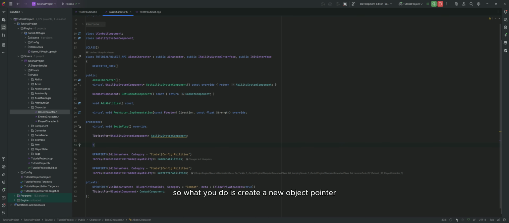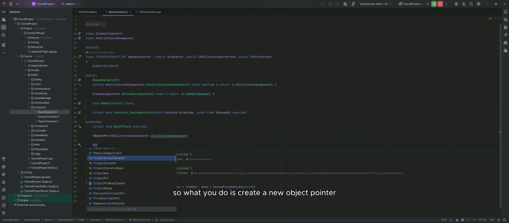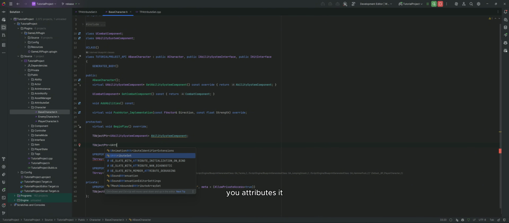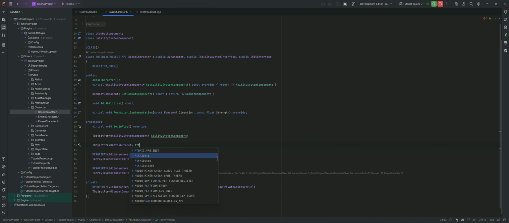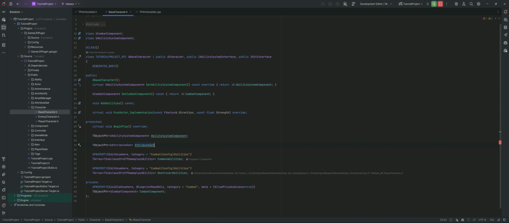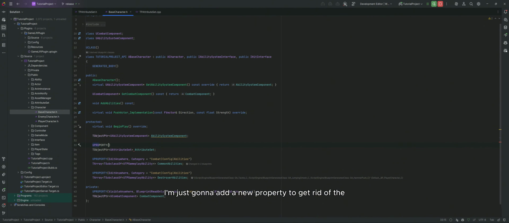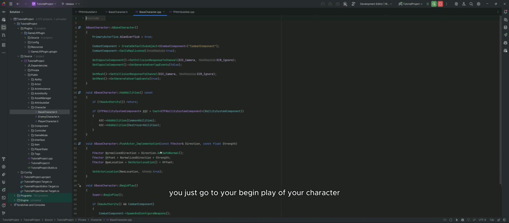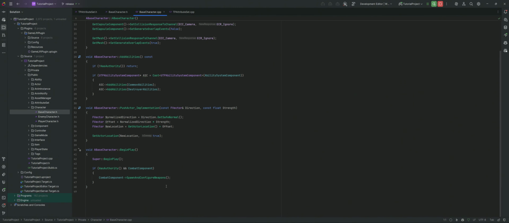So what you do is create a new object pointer, attribute set. I'm just gonna add a UPROPERTY to get rid of the little squiggles. There you go. So now that you've created that here, you just go to your begin play of your character.